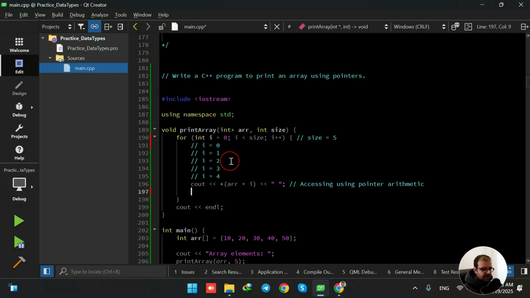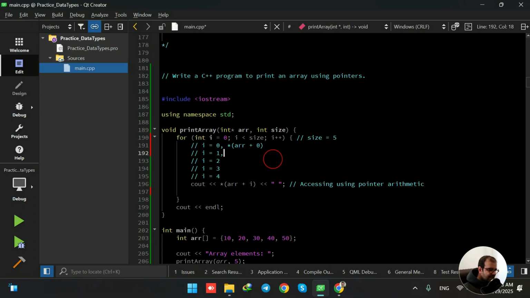For example, when I equals 0, we are going to have a pointer of the array ARR plus I. So I equals 0 means that this pointer is going to point to the first element. By default, the pointer ARR was pointing at the first element, and we are moving it by 0 units, so it stays at the same place and still points at 10.